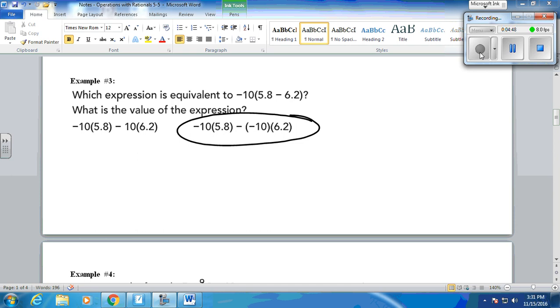Be careful. You have the subtraction sign here that you need to bring down. And then when you have a -10 times a +6 2/10, you need to make sure that you have that negative sign coming down too. So here's the negative 10 right here, and the positive 6 2/10 is coming here. So be very careful with your number of negative signs because you get two completely different expressions.